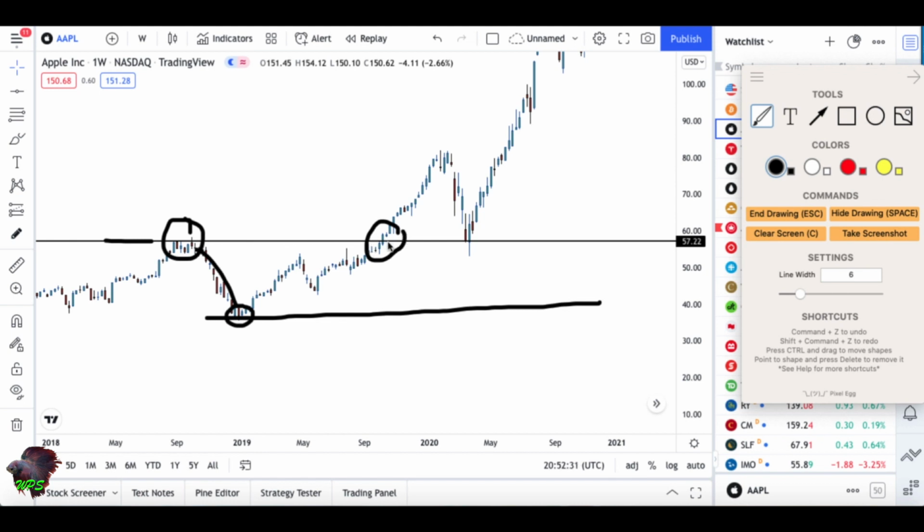This is where the bulls finally managed to close the price on the other side and move the market to the upside. That means this resistance here is now turning into support. If the market comes back, it will have a hard time breaking to the downside from there. If the market breaks out, it usually retests this level, and a retest comes after every single breakout, and then the market moves on if it is strong enough to bounce off this area.